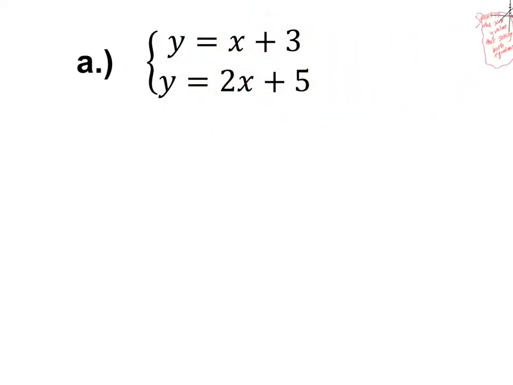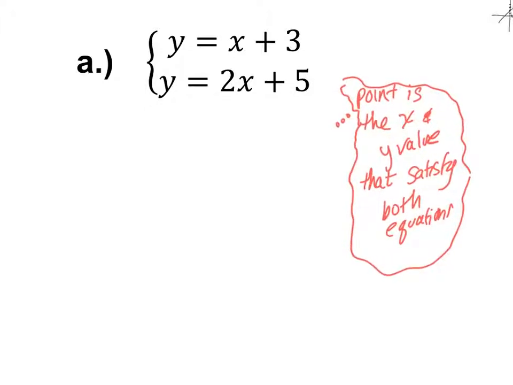then you know that you can actually solve equations by using the equations as part of the process. Here you're being told that y is equal to x plus 3. Here you're being told that y is equal to 2x plus 5. Well, if you're looking for the y value that is the same for both, then if y is equal to this and y is equal to this, this value must be equal to this one, because both y's are the same. You're looking for the point where both x and y values are the same for both equations.